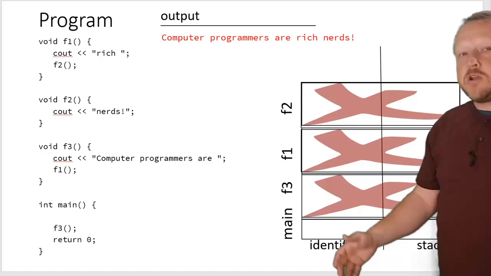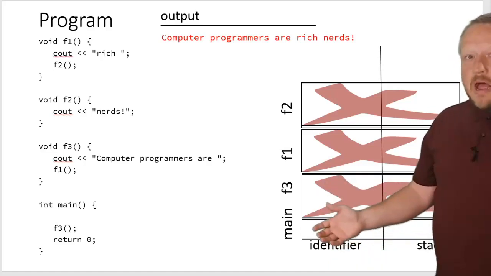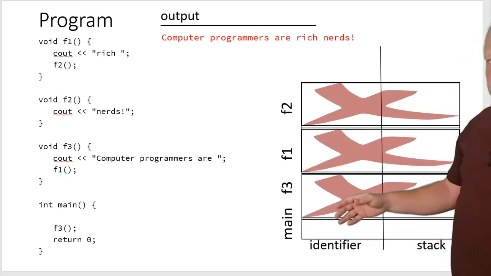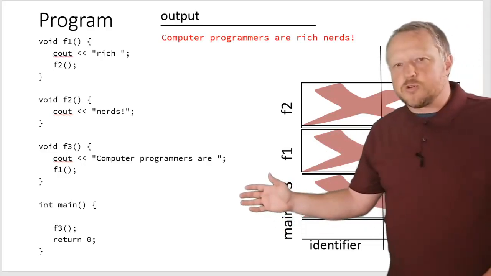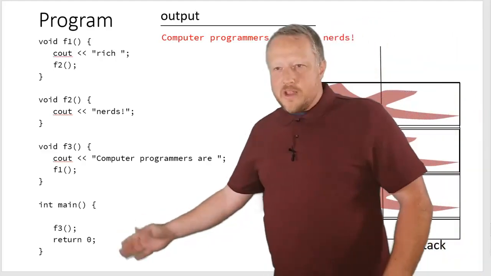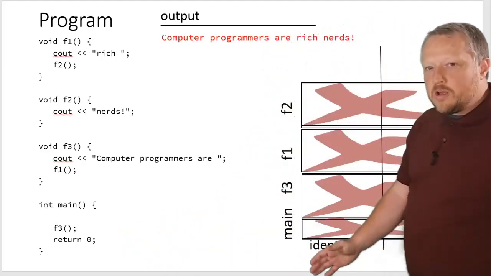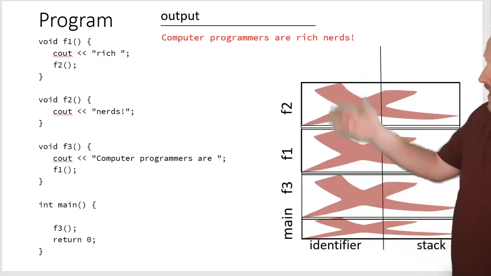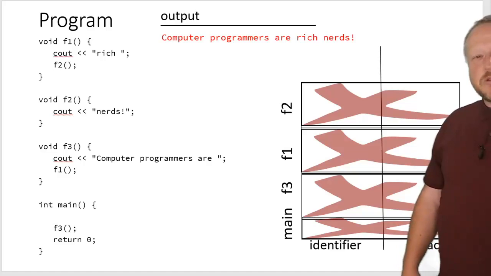Otherwise, we have a memory leak, which is very popular in a lot of games and stuff like that because they don't finish things off. So I can tell you some horror stories. And now main, we're done with F3. We return 0, and then we get rid of the main as well. And then the program closes. The stack has been totally returned back to memory so we can reuse it again.